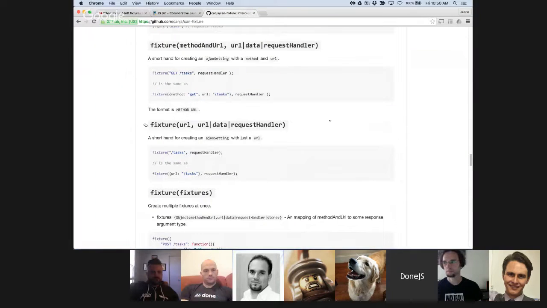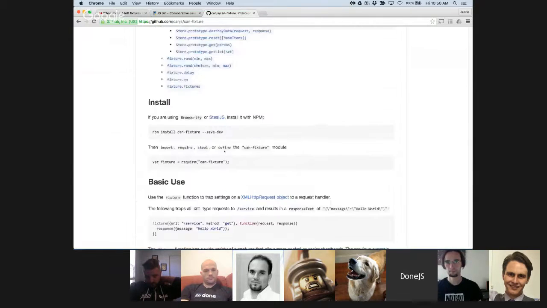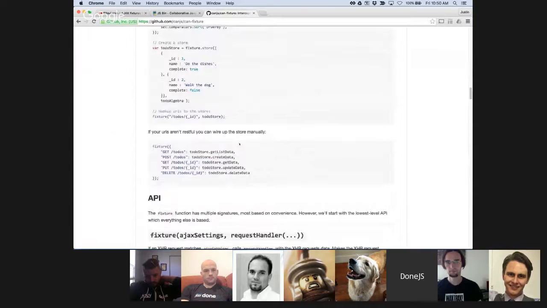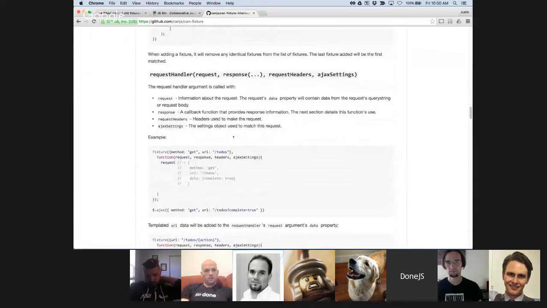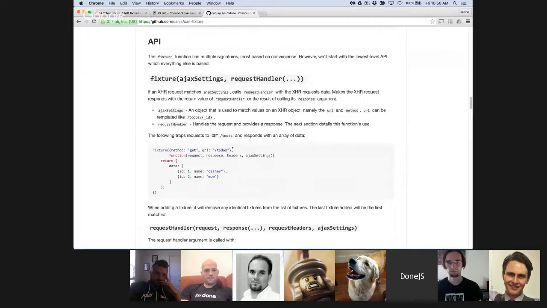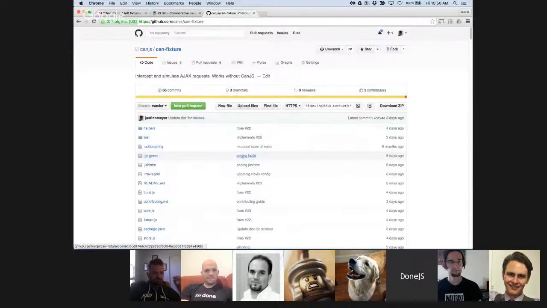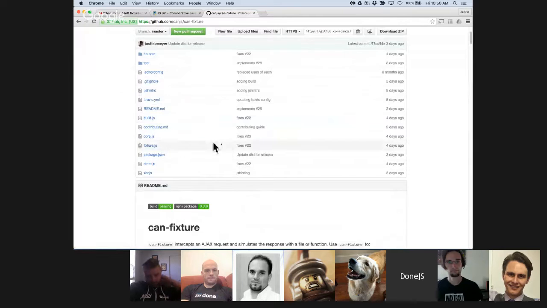Part of it is that this has much less docs than CanJS's version of its fixture docs. Its fixture docs go into a little more detail, more examples, things like that. It's just for beginners. This is the best thing, right? I guarantee CanFixture will get more use out of a site like this, all in GitHub and structured in a way that people understand, than it being tucked away in, say, CanJS.com's API.